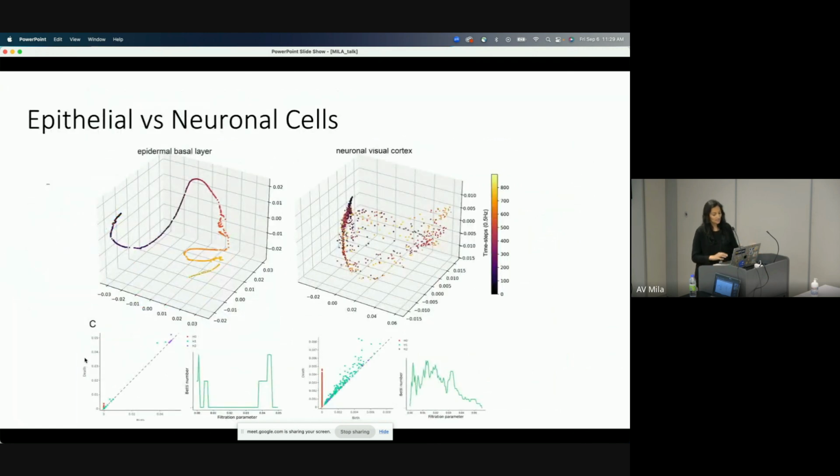So what we did was we tried to compare different dynamic regimes. So we compared calcium signaling in epithelial cells to calcium signaling in neuronal cells. And you can see the trajectories look vastly different. And it seems like in the epithelial cells, the calcium is globally coordinated. It's creating a global sweeping trajectory that sometimes loops. And it turns out it has a very specific function. It's checking for homeostasis. So if any cell is injured or stalled, this sweep gets perturbed. But in the visual cortex, it's constantly interacting with the outside world, reacting to stimuli, so it gets this more chaotic trajectory, which we can easily pick out.